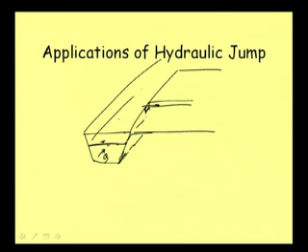So, what we can do, we can have some barrier here, and then we can raise the water, or we can have some device, say we can have some gate which will cause a supercritical flow here, and then a hydraulic jump will occur, and then the water depth is rising and we can carry the water in the downstream side. Or say we are giving a barrier here, then water is rising here, we are carrying this water to the downstream side, then we need to allow the water to move downstream.